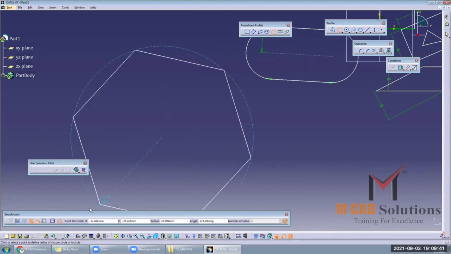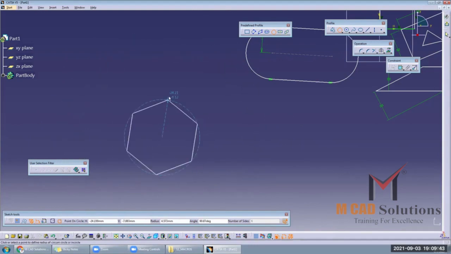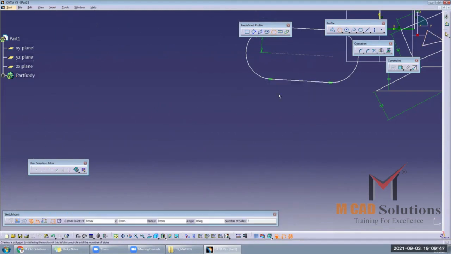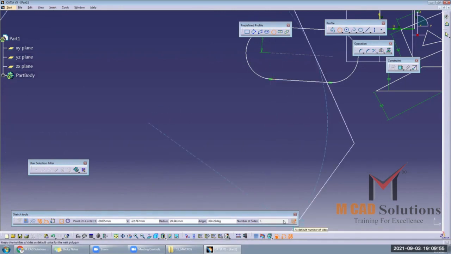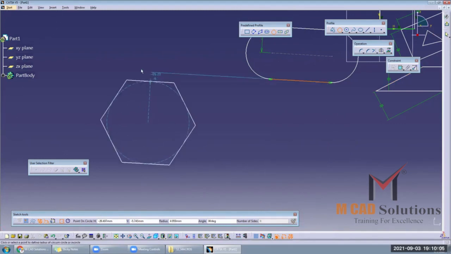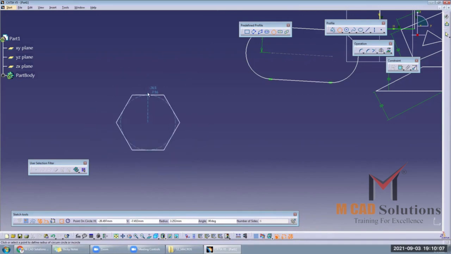So at the initial level, I have selected the center point. See here, the number of sides by default is 6. Now I am selecting the center, so this option is activated and has the default number of sides. By default it's locked, so I am unlocking this. After unlocking, I will provide the diameter or the radius by clicking this distance.